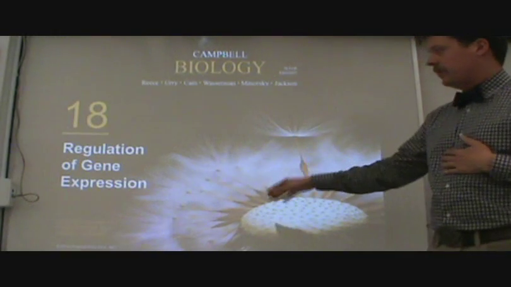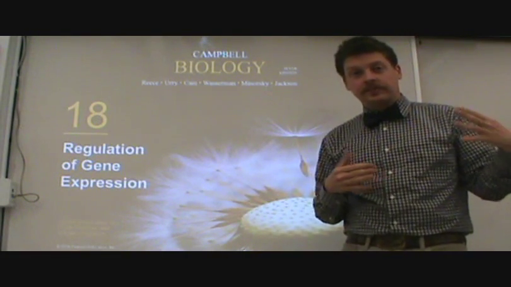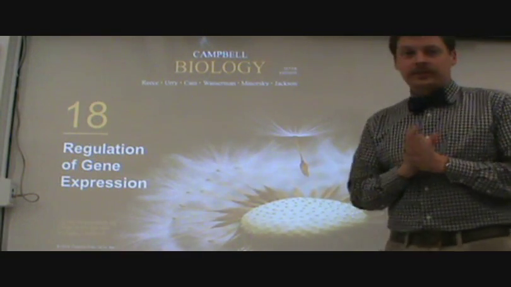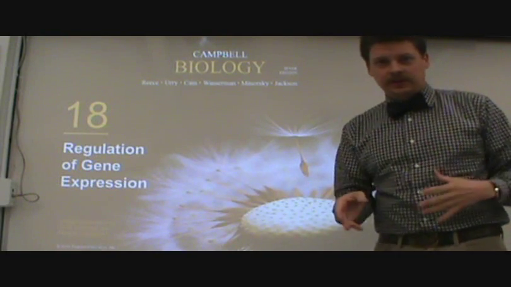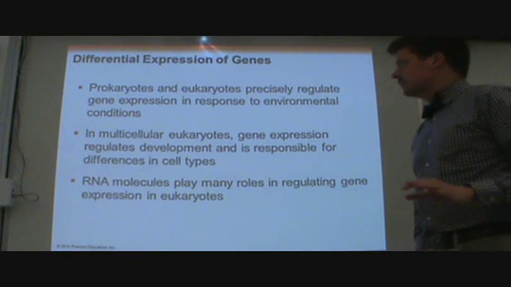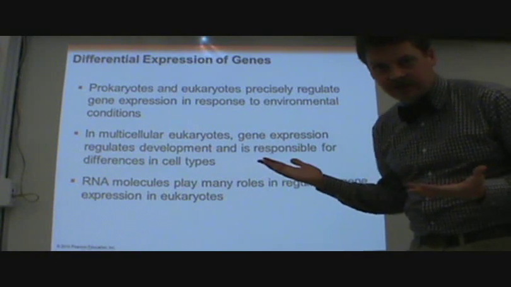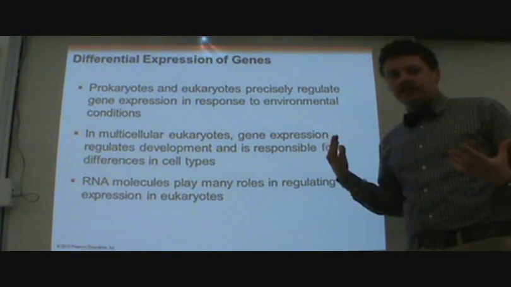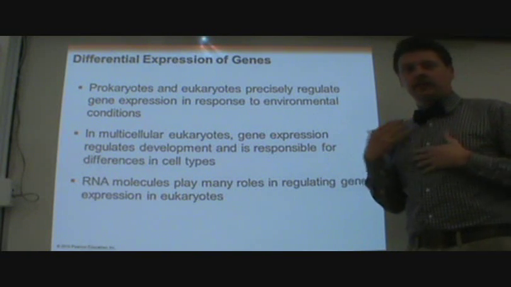Biology. What we're talking about right now is going to be regulation of gene expression. We talked in the last chapter about how those genes are actually expressed, and now we're going to be talking about how we regulate which genes are expressed and which ones aren't. There is such a thing as differential expression of these genes. We're going to express different genes depending on our surroundings, depending on our environment.